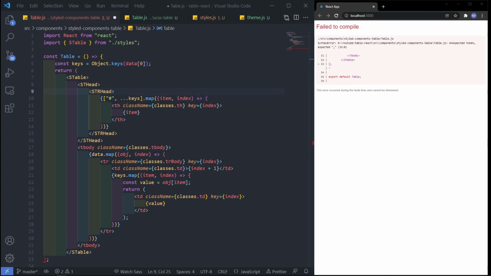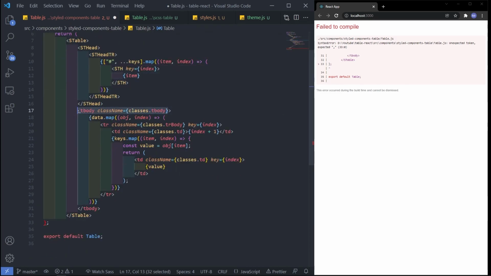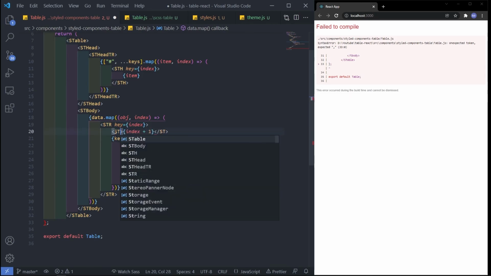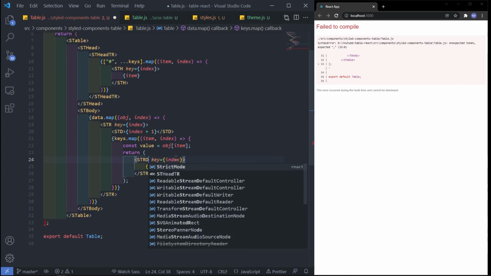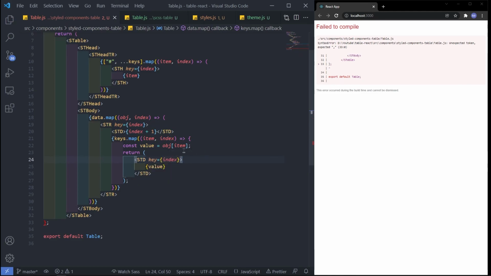I think, no, we're gonna name it STHead TR, and then we're going to rename this to STH, and then this STBody, STR, STD, and STTD. Alright.